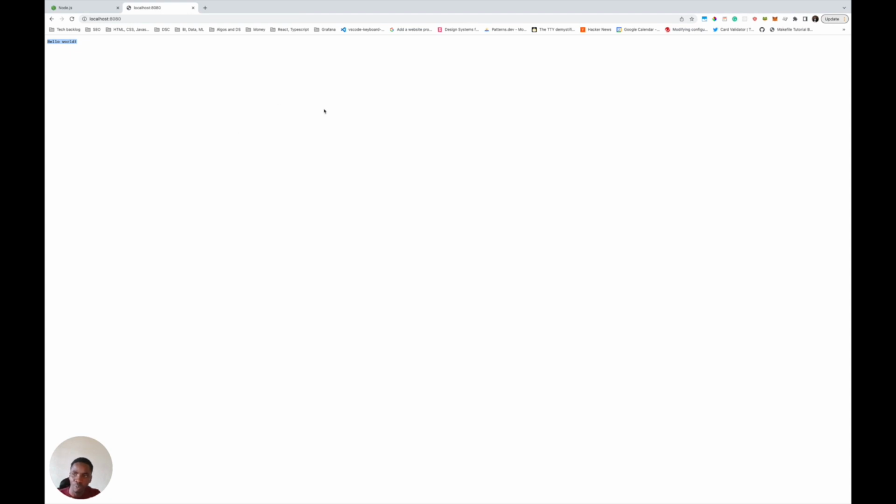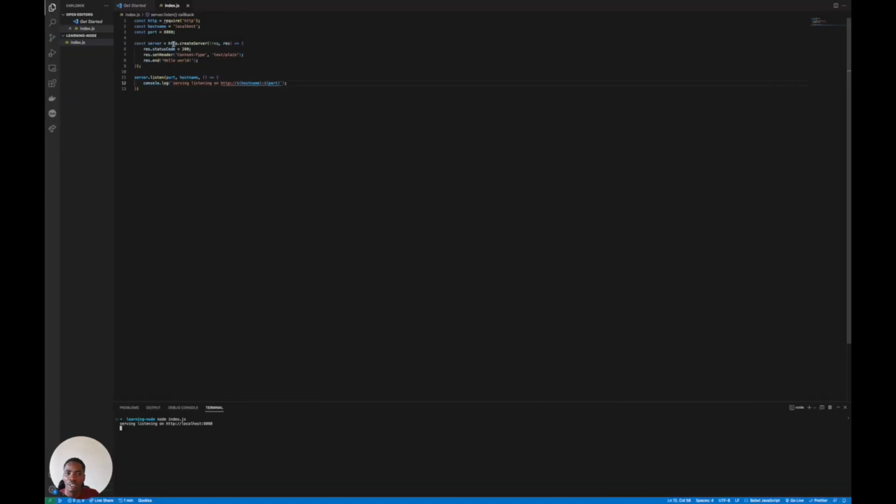So basically, what happens under the hood is that we created a server. I see a server as a program that allows us to create a connection between two entities.